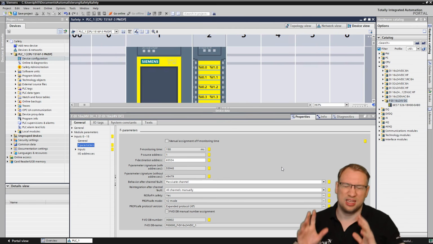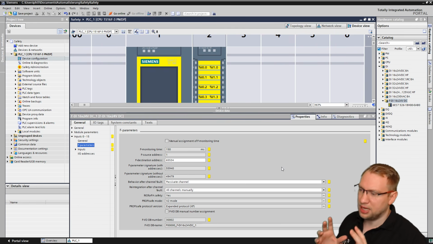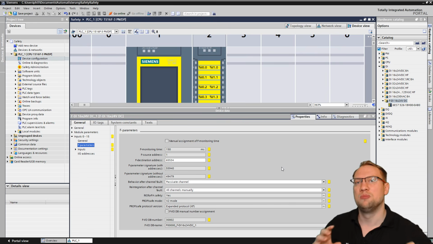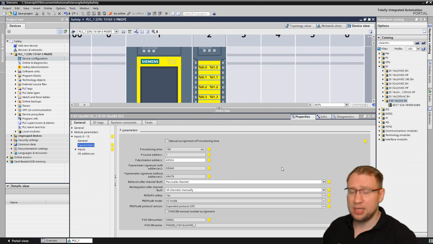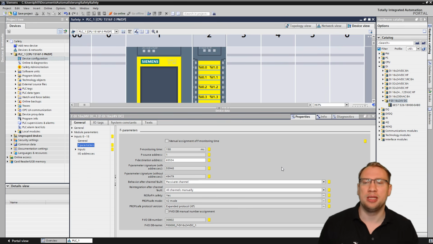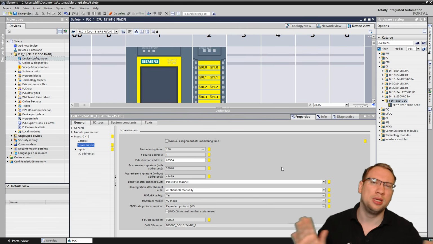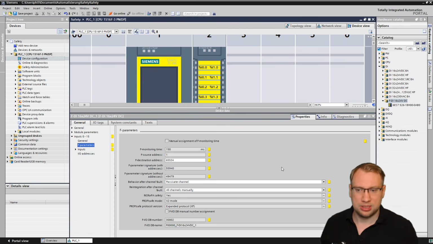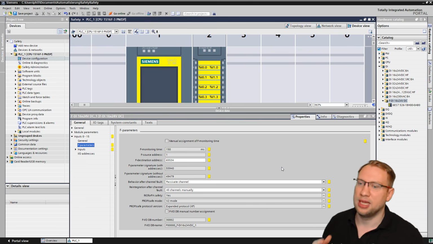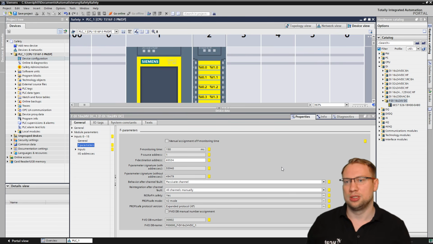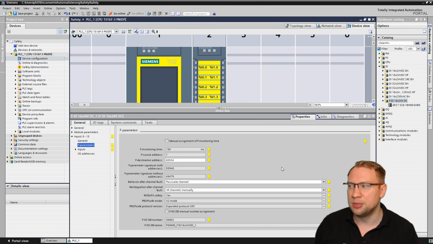And that's the thing. An F-CPU, every F component, has many internal parameters already, many internal functions for monitoring, that you usually don't need to touch because it is already set in such a way that it is safe. Of course, sometimes you have special applications and you need to adjust it a little bit.